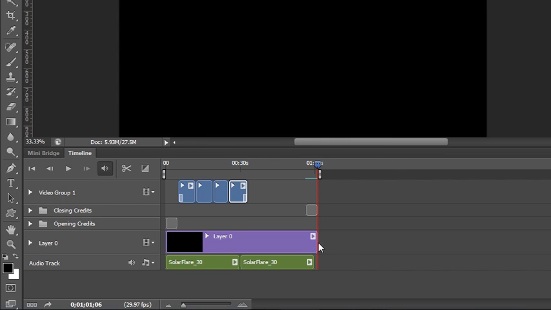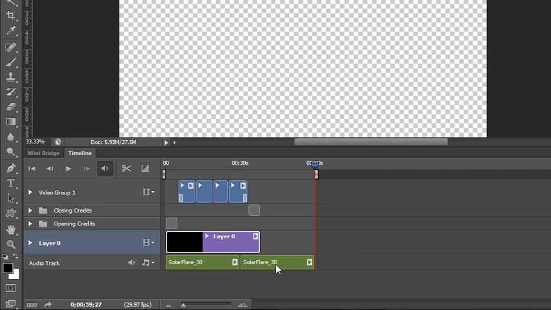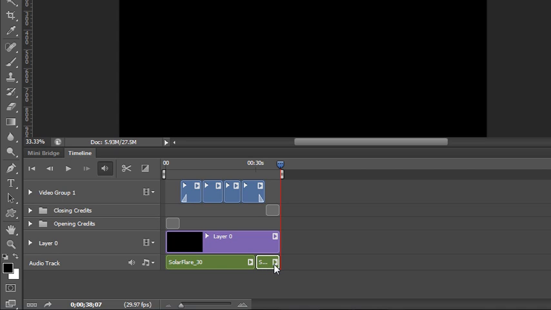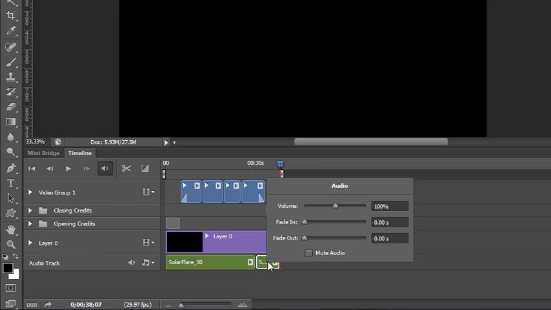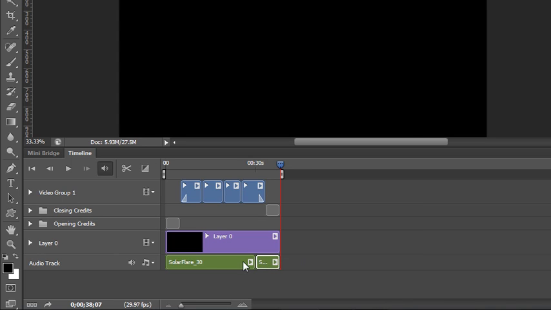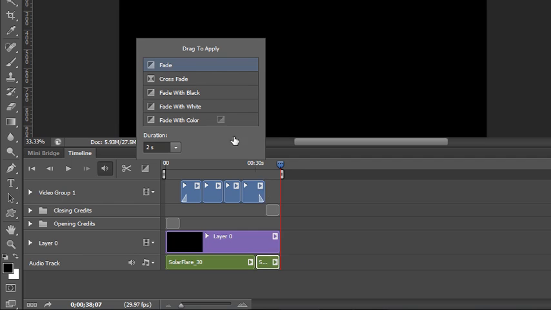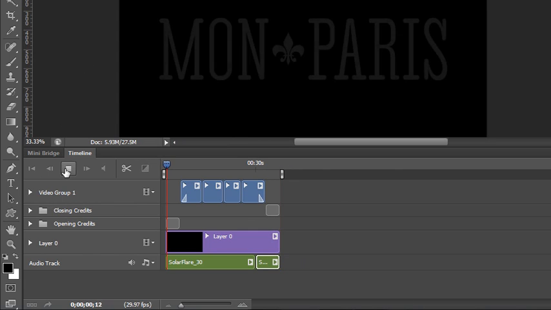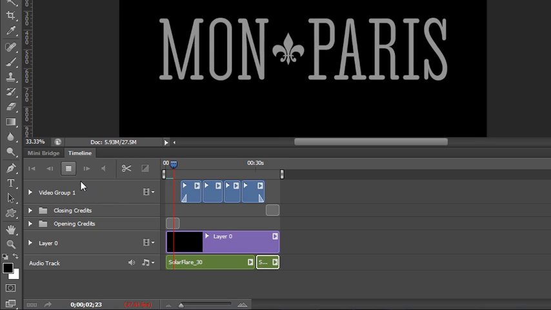And then that means we can adjust everything back. This would come here, this would come here, like so. Our solar flare sound file can come to the end like that. So now we've scrunched everything down, and on our final closing music, we can apply a fade out over a certain number of seconds, or we could even drop in a fade on top of it. And then we can play our movie back, and you'll see that the whole thing runs much faster.